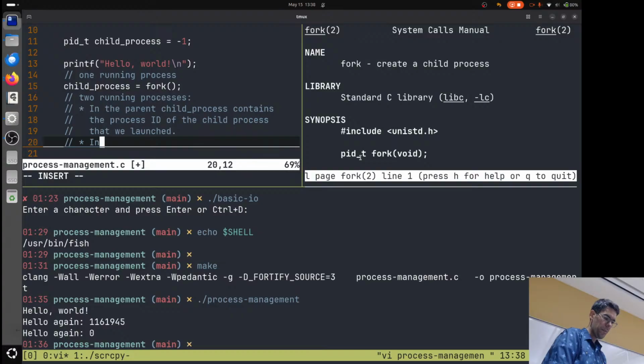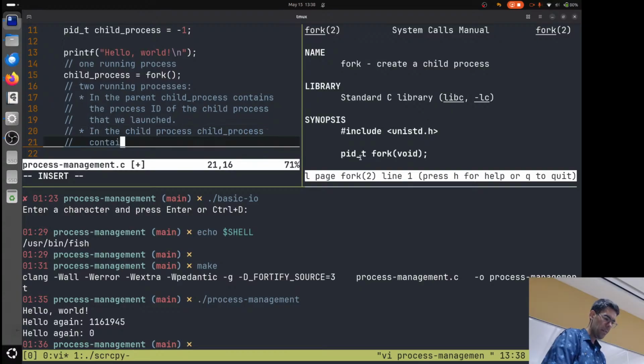In the child process, it contains 0. So the parent process is going to be the one that has a non-zero return value from this. That's going to be the one that I originally asked to be launched when I did ./process_management. The other one is going to be the child process.